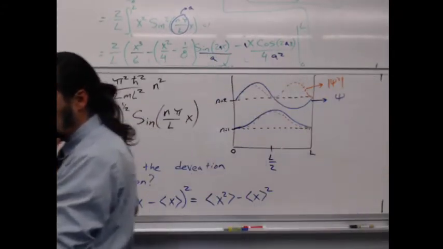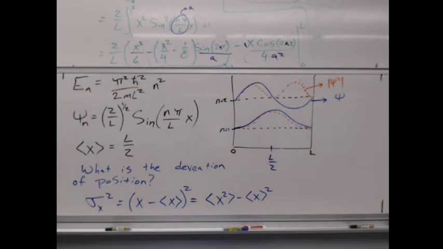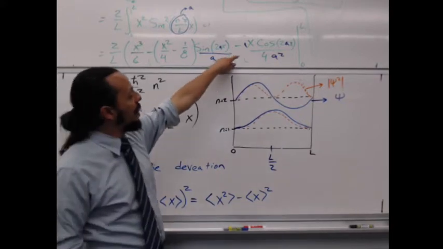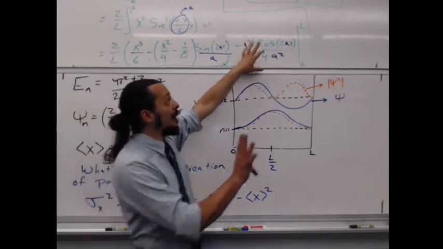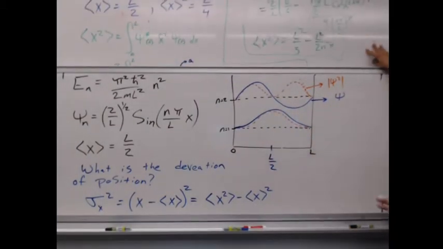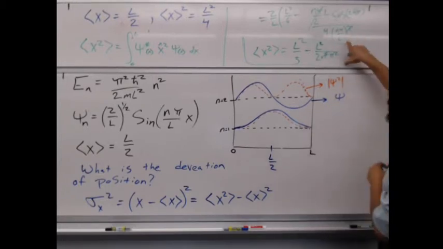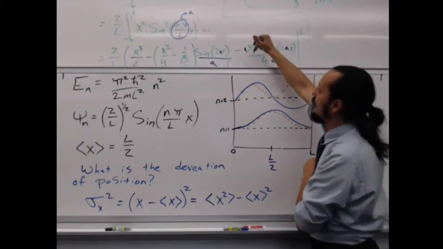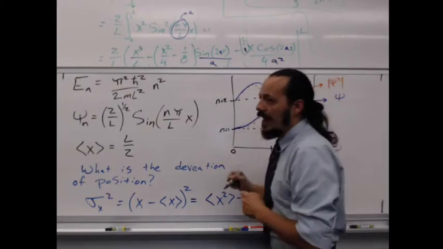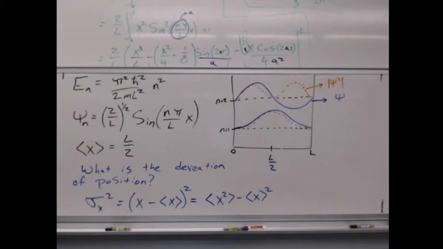There's a quirk here. So let me write down the thing that I know is right. So I think where my problem is, is this A out front. I think that A out front is actually not supposed to be there. Because the part that I know, and I'll tell you I know this part for sure, this term, I got that part right. I think where I've messed up is this A is not supposed to be out front. I think that's what's throwing me off by a factor of n pi. I thought it was curious that I had it there in the first place. I don't think it's supposed to be there.